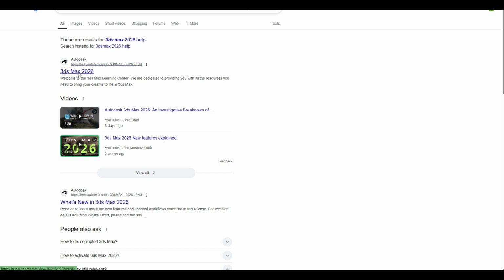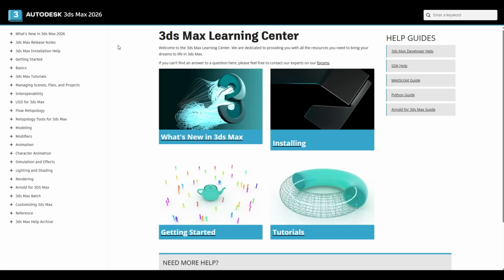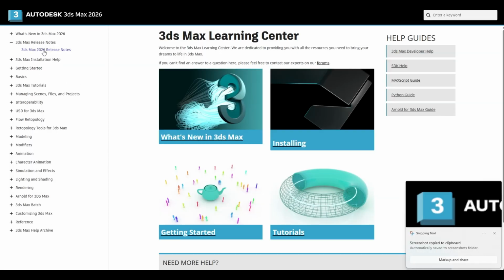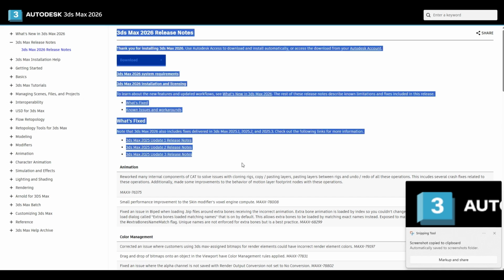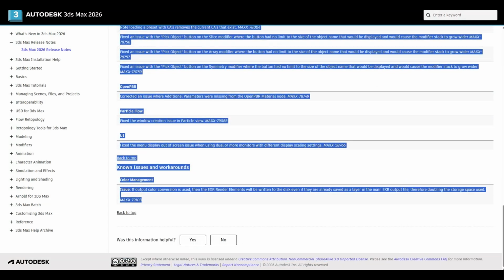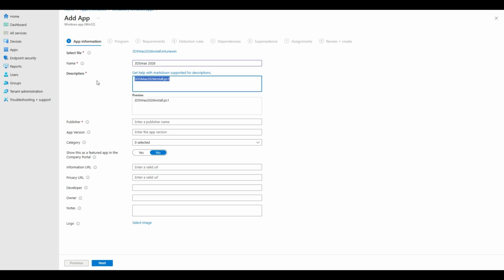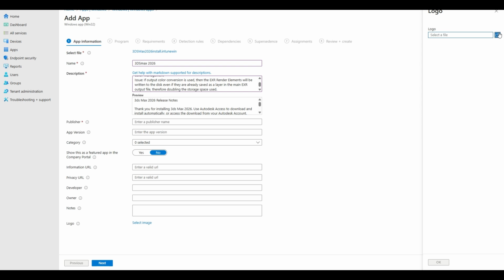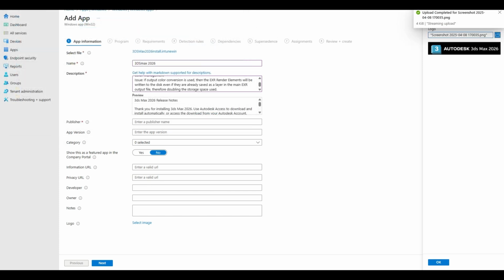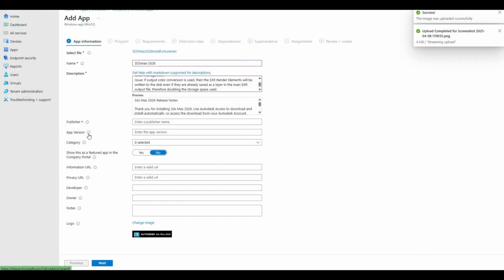We're going to go to the release notes in the help section. We're going to grab the icon, go to the release notes, add these in, select our logo we just grabbed.